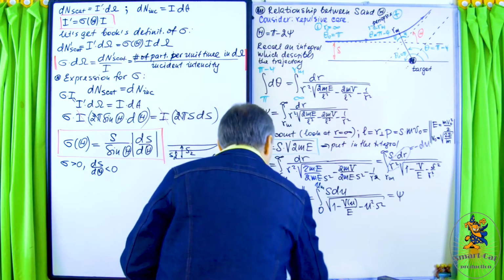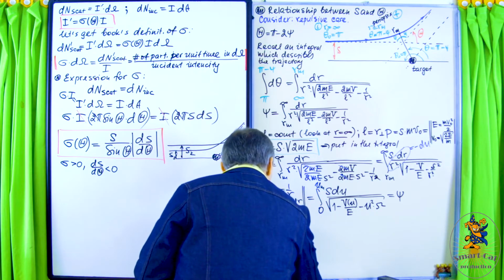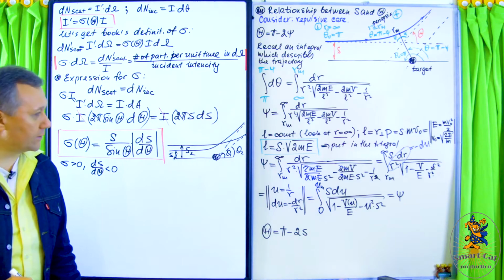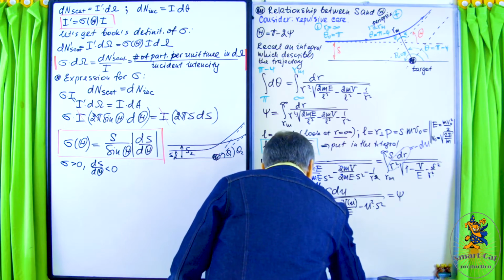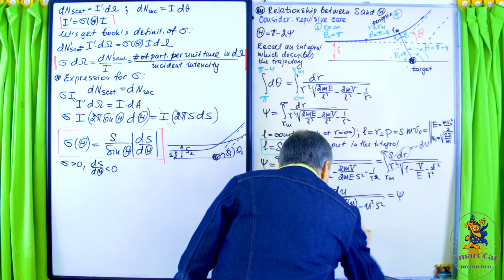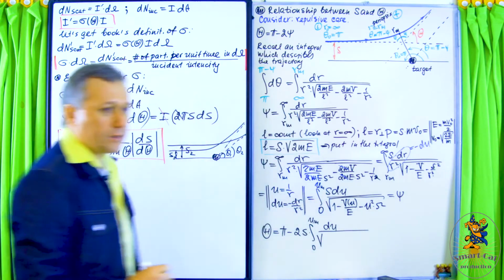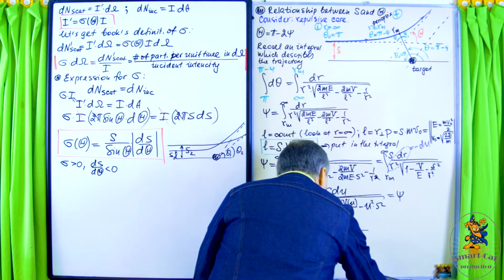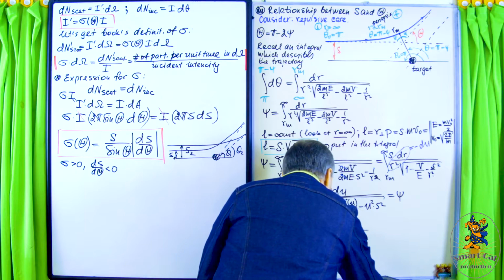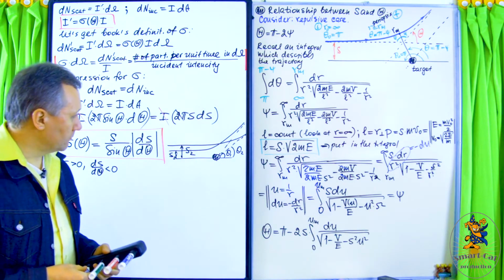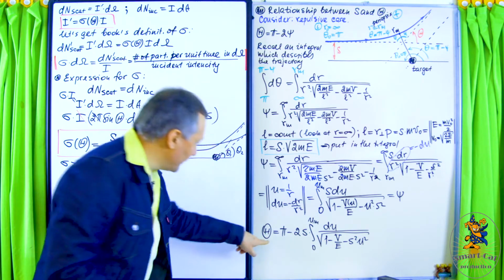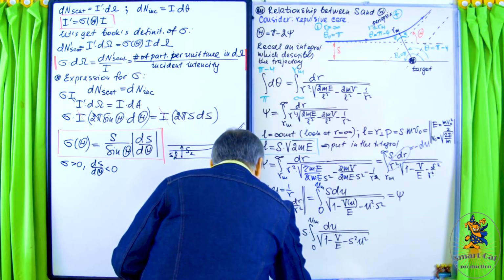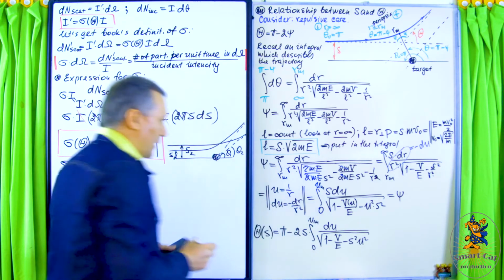So as a result, I can write, over here, theta equals pi minus 2s. Of course, I can take it outside of this integral from 0 to the upper limit, du divided by this big square root sign: 1 minus v over e minus s squared u squared. All right. Okay, let me check one more time. All right. Yeah, I should have written that it's a function of s. You know what? Let me write it's a function of s, right? Because it's a final result, and it's better to have everything.